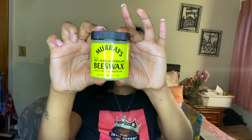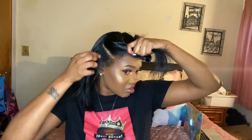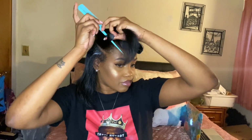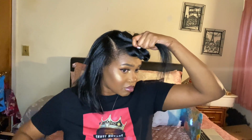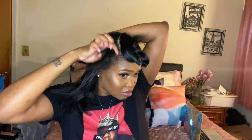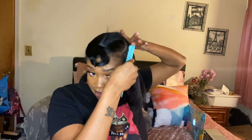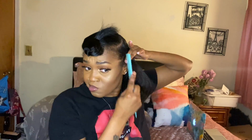Then I'm going to take some Murray's beeswax and I'm going to part sections in my hair and apply the beeswax in between those sections. And once I'm done with that, I'm going to comb that through to get it really smooth and flat. I repeat this step all over my head, and then now I'm just going to smooth it all down and start to mold that first ponytail.